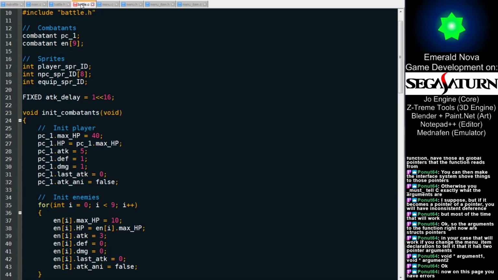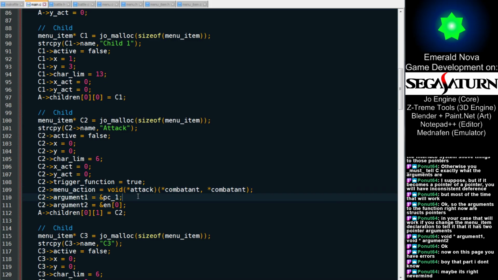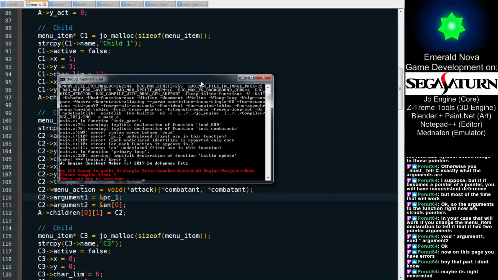Okay, on main I have errors. Let me go ahead and save this first. Okay, let's try compiling to see what happens. Well, it's not right. Something's wrong. Syntax error before void on 109. Here's the thing. The menu, how do you even store that?